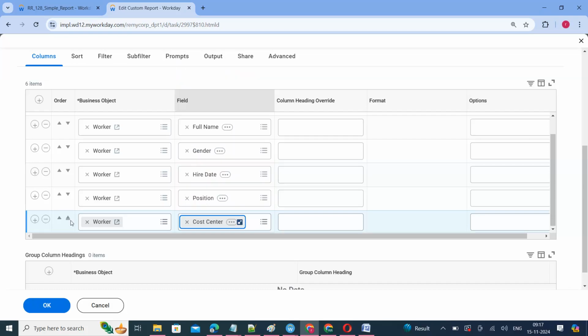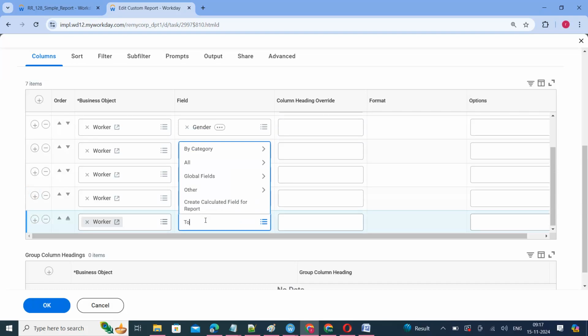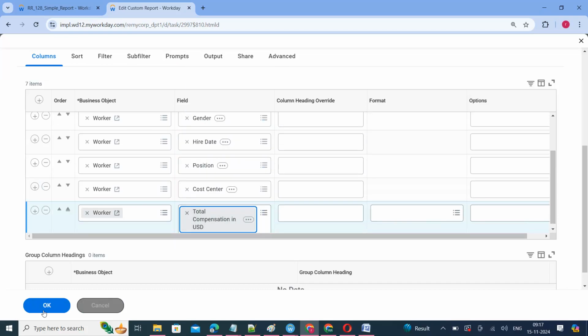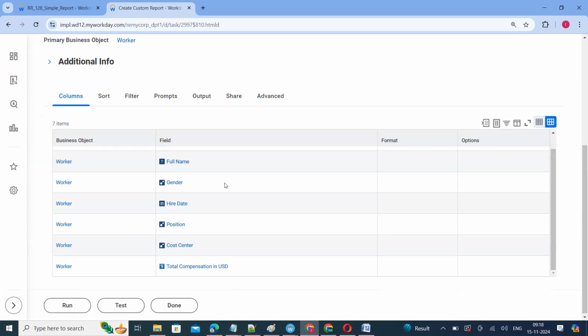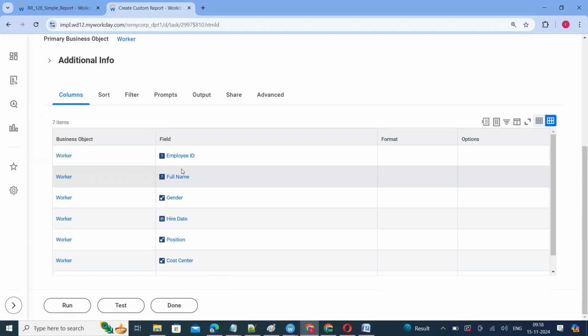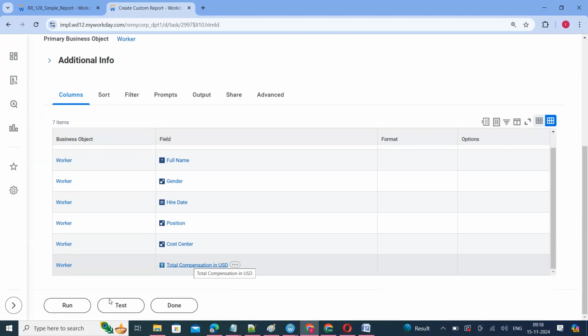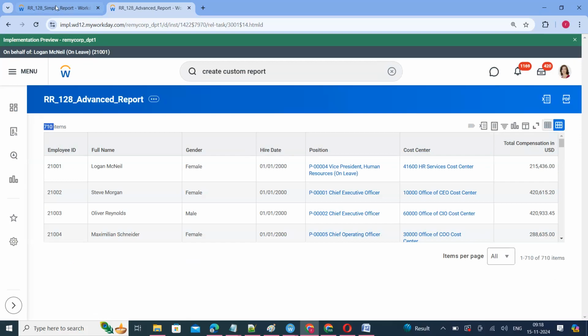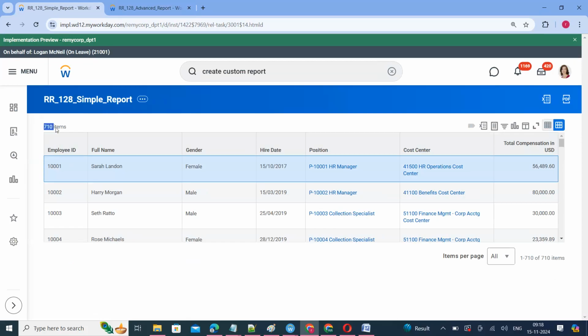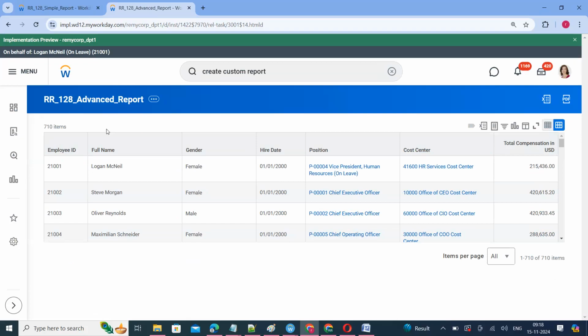Position, cost center, and then total compensation, correct? The same data is selected here also, correct? Now we see employee ID, employee name, gender, hire date, position, cost center, and salary. Just click on OK to run.